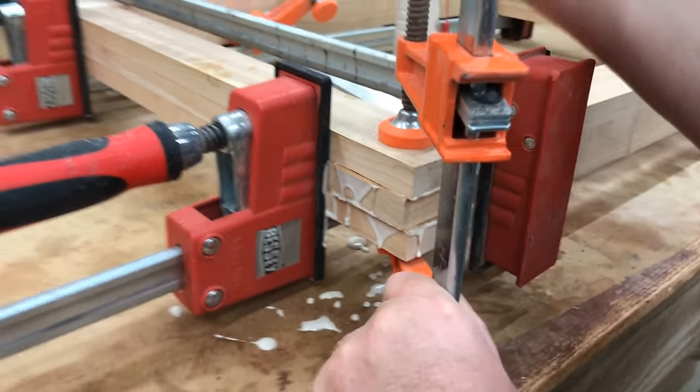And naturally, I'm going to use a bunch of glue here. I like to have a lot of glue on both sides of the joint. I'll proceed to just put it back together exactly the way it was during the dry fit.